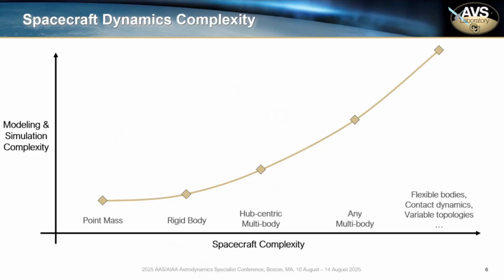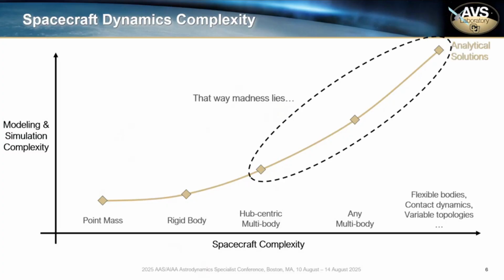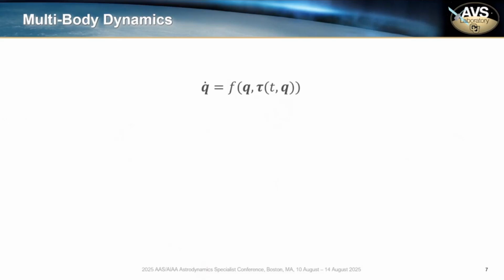Well, the solution, I believe, lies in forsaking this path of finding analytical solutions for various complex space systems, because it just grows exponentially in complexity, and instead taking a page from the methods developed by roboticists and using a multibody dynamics engine that uses recursive algorithms, such as the Featherstone algorithm, for multibody dynamic systems. Now let's dive a little bit deeper into what multibody dynamics entails.